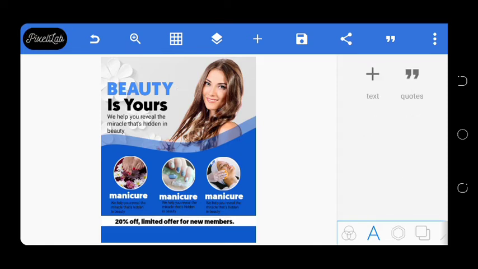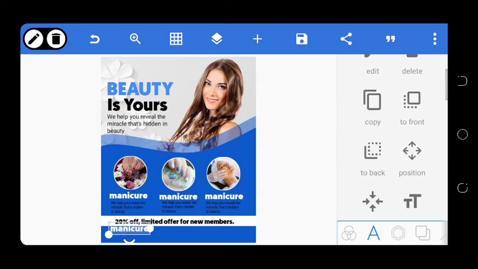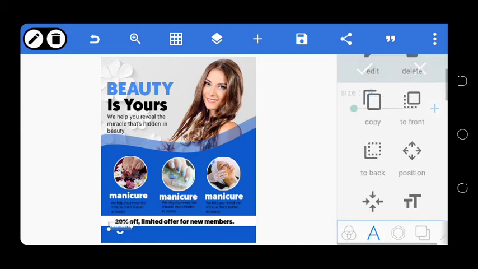Now the next thing to do is, this down portion, we make use of it for, let's say, contact and all of that. You can click on the first one, duplicate it, bring it down here, and reduce the size also. You can see how easy it is. You can reduce the size to, let's say, size 20, or you can make it size 15 like this.